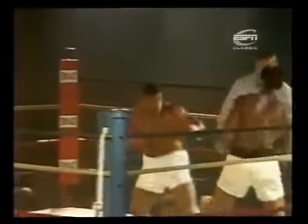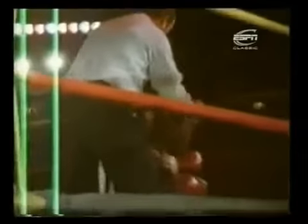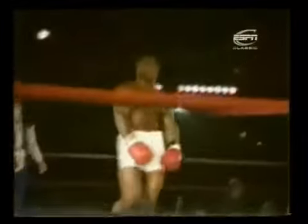Okay, we're in the second. And once again, it's all Tyson. And Nelson, who was in deep trouble, is in deeper trouble as the left hook, which is fast becoming a Tyson trademark, sends him down. The gum shield has been spat out. Nelson says, that's it, thank you very much. I think discretion, the better part of valor there. Conroy Nelson spat the gum shield out, walked back to his corner.